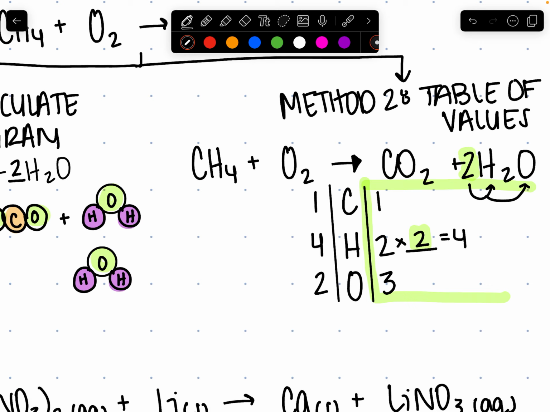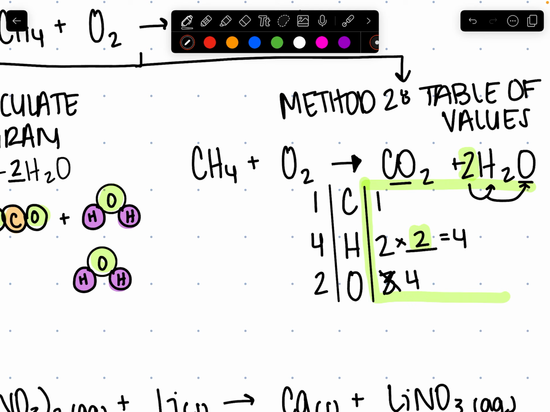Now, oxygen does not appear in just one place in the products of this chemical reaction. It appears in water, but it also appears in carbon dioxide. So rather than multiplying it by 2, which is not correct, not what's actually happening here, I'm just going to cross this out and do a recount. I now have 2 oxygens from the water and 2 oxygens from the carbon dioxide, giving me a total count of 4.